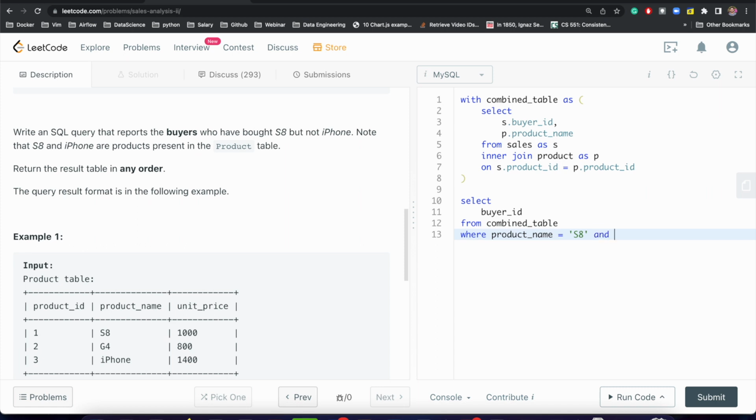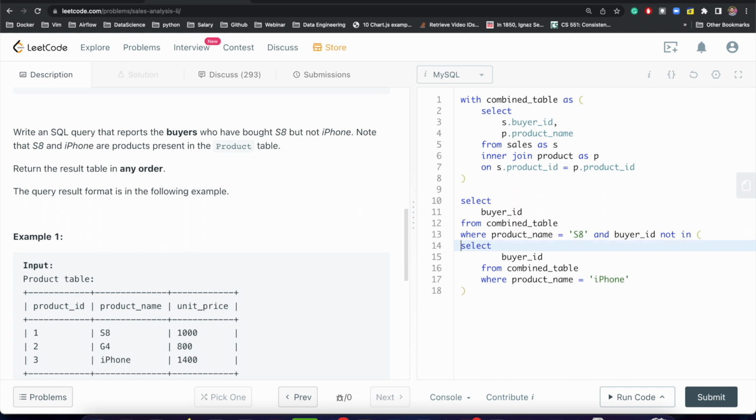So we need to write one more filter statement, that is buyer ID not in select buyer ID from combined table where product name is equal to iPhone.